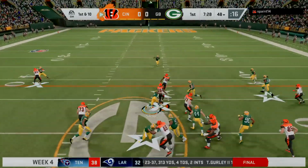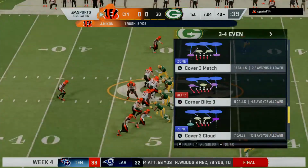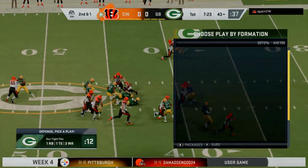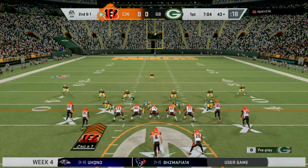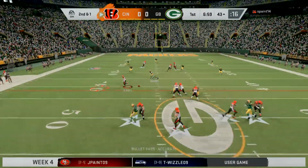The former second-round pick, this is Joe Mixon. And he's going to get a solid gain of 9 before being brought down. Second and right at a yard. Well, I think that's what they're going to need to do here in the first half. You've got to take some pressure off this young quarterback, and no better way to do it than to establish the running game early.